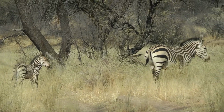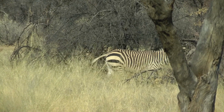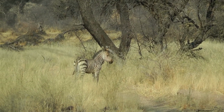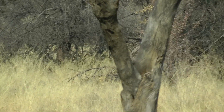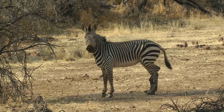These guys have the white belly, the stripes go all the way down to the hooves, and when you look at the stripe patterns, they've got solid black and solid white stripes. Whereas the ones that you would have seen in Etosha, the plains zebra, they have the brown stripe on top of the white, called the shadow stripe. They also don't have this flap of skin under the throat.